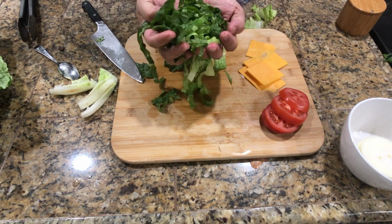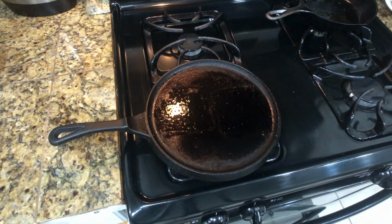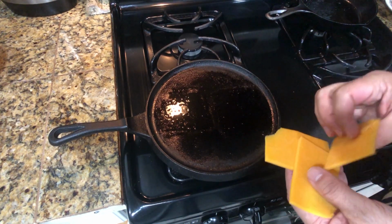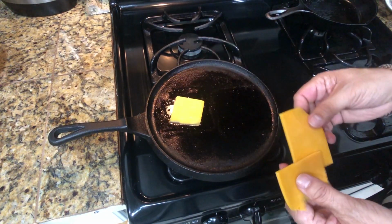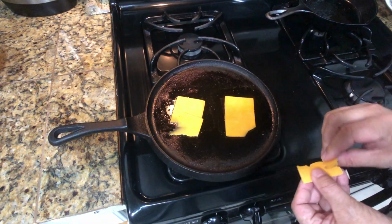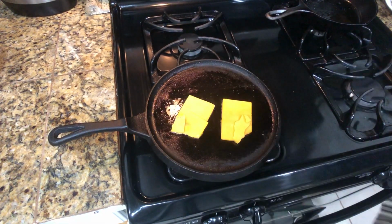See what it looks like? Isn't that great? Delicious. It's gonna be great. All right, now I'm gonna show you a really cool trick with cheese and the bread. I just love to have cheese with my sandwiches, but I wanna have my cheese melted. So what I do is I put the cheese directly on the skillet. You will see why. Oh, it's good.